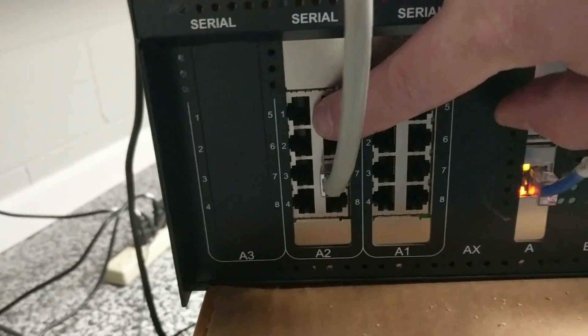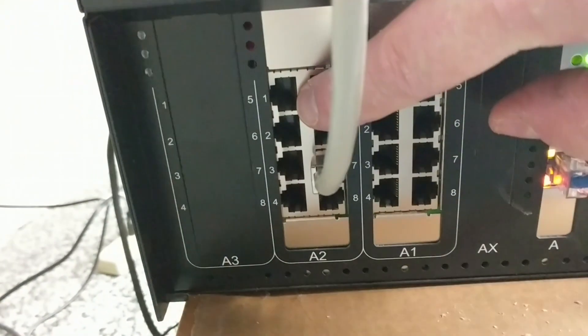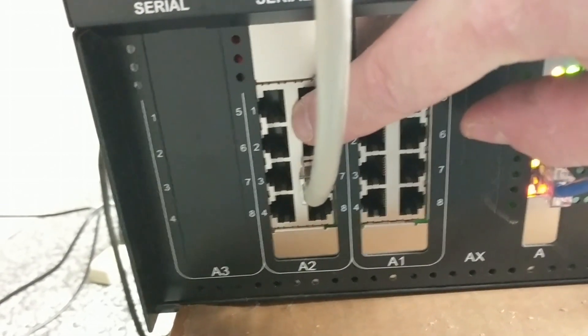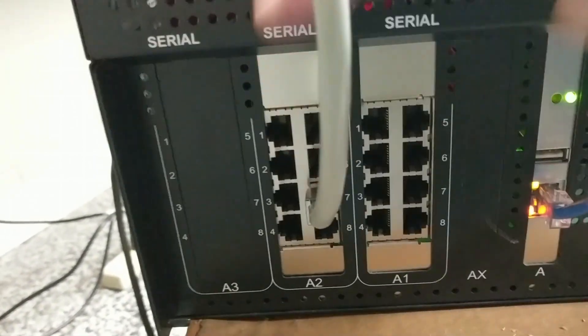We don't have it here at the test bed, but A22 is typically where we plug in if you have a car wash coda box. That's where that connection is made so we can issue codes through the Commander and not just through the kiosk and inside of that coda box.